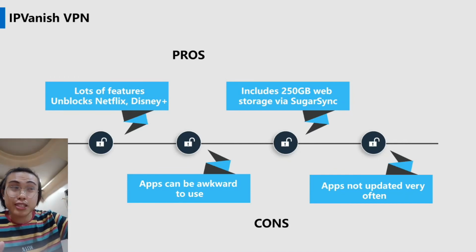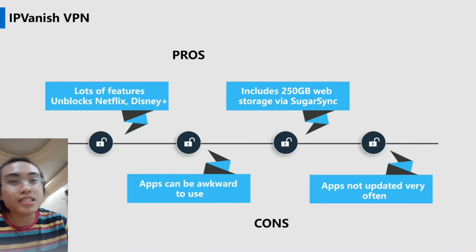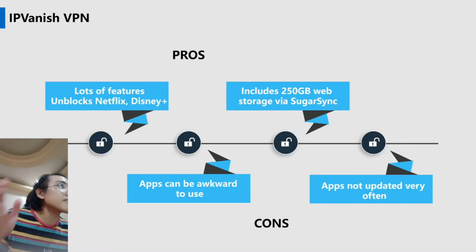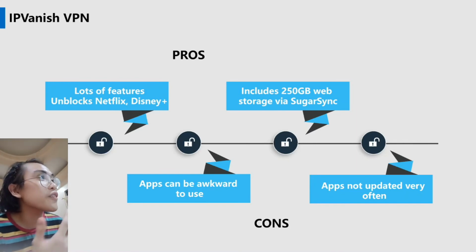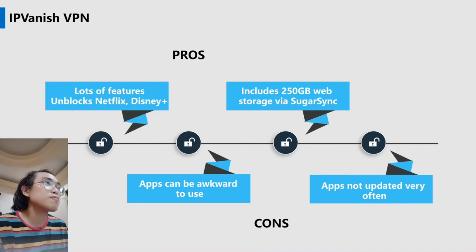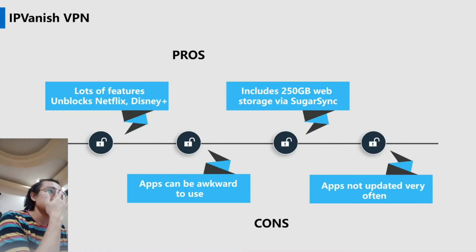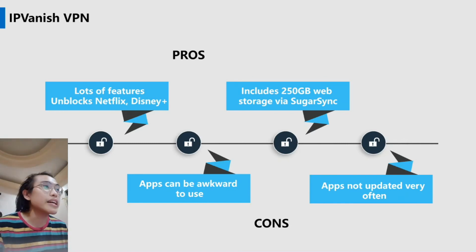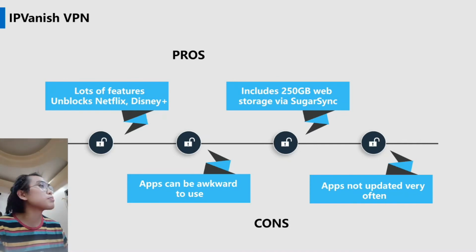But it's the pros. You can unblock Netflix and Disney Plus, so free streaming there, really good. And it also includes 250 GB web storage via SugarSync. I guess that means that it has like a free storage file for the data or something. And again, the cons are all about the interface. Apps can be awkward to use. Apps not updated very often. Okay.